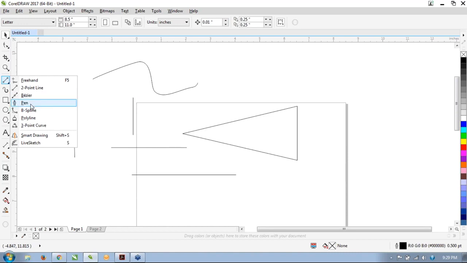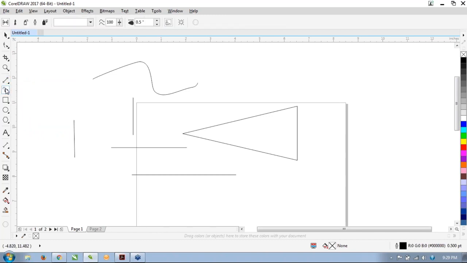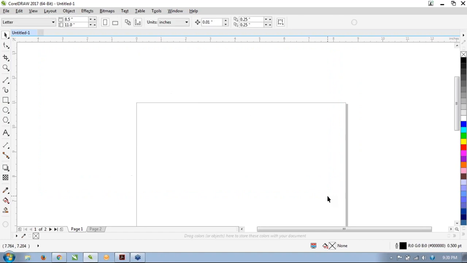Okay, and then there's some other tools, your Bezier pen tool. That's just for making more defined curves. And then some other ones there. You can also play around with these a little bit when you get a time. That'll help you. The next thing is our artistic media tool. I'm not going to get into too much of this. This is a little bit more advanced. Just know you can create more different textures and effects with your curved lines. Okay, and that's something else you can play with a little bit. I'm going to delete all of these. But I'm going to go back here.